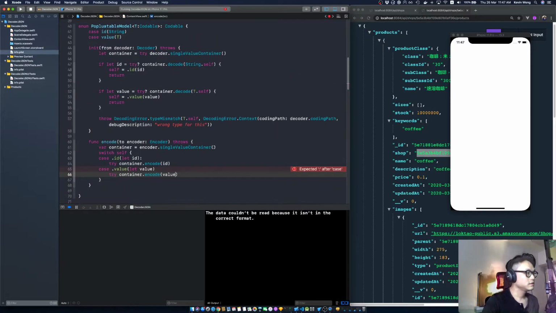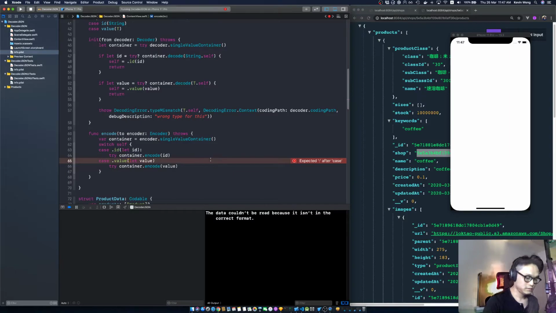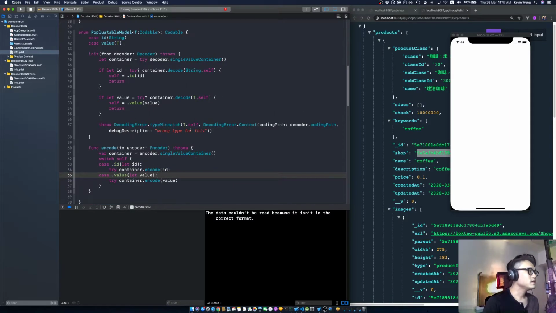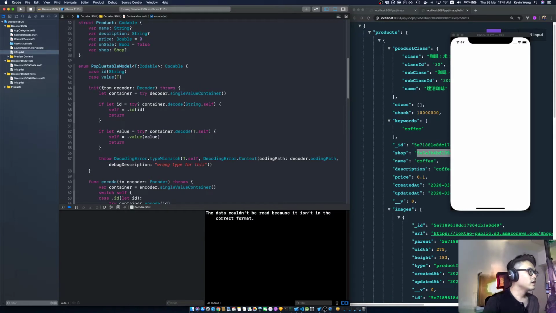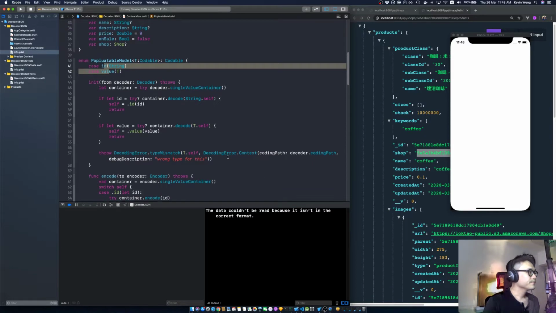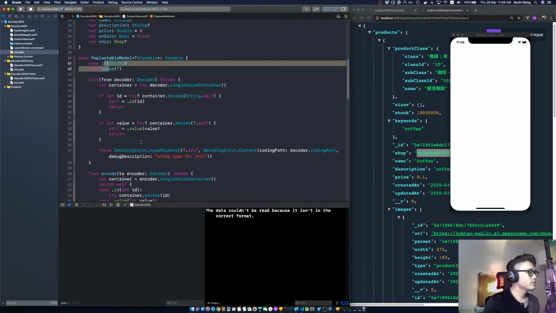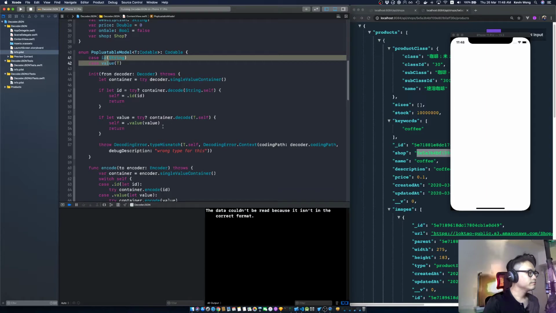Nice. So basically, the idea is very simple. If I have some data coming in, I'm gonna try all the types that I think it is going to be. So I will code it.